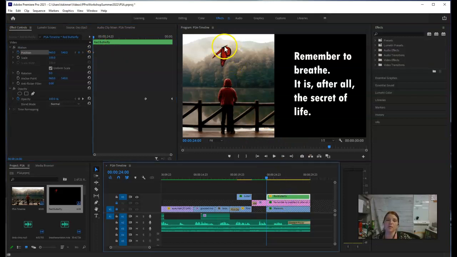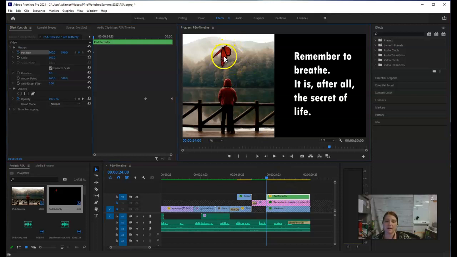And then in the program monitor, I'm going to click on my butterfly. And I shouldn't be able to click on anything else, so I'm going to double click. Now, it treats it as one big screen, so it might not look like you're clicked on your butterfly. But you should be, okay? If you pick it up and move it, that should be the only thing that can move, see? Okay, but it considers it all being in a big rectangle.